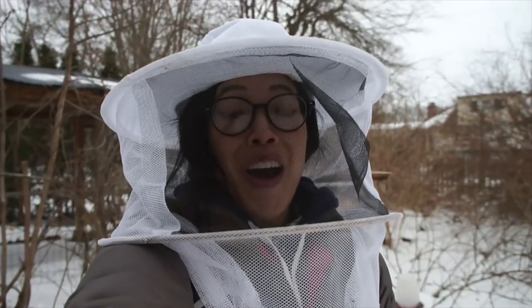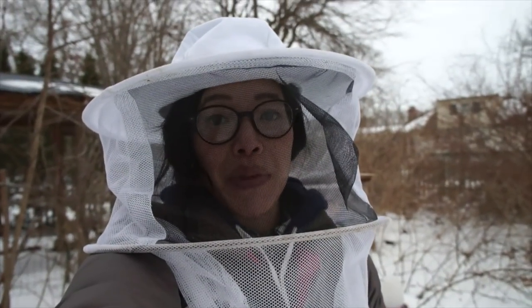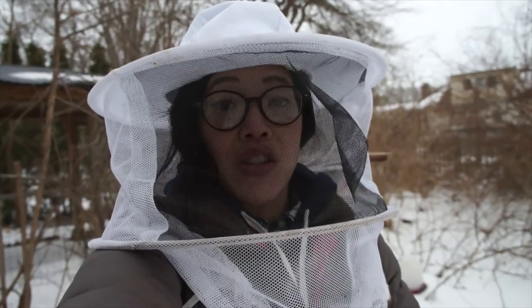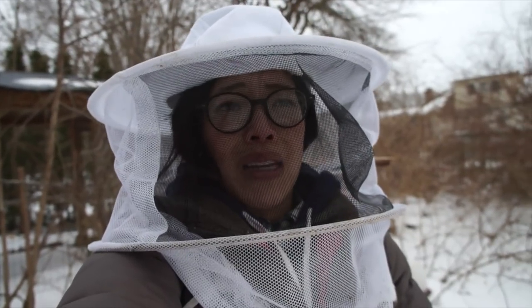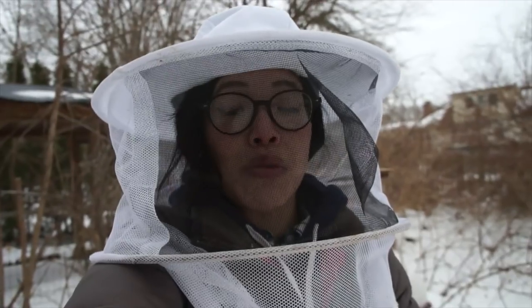So the girls are alive. I am so happy. I am thrilled. Happy, happy, happy. When I first opened it and didn't see any sign of bees, I was pretty shocked because I've been coming out here pretty regularly and checking out the landing board and seeing evidence that the bees are still cleaning the house and getting rid of dead bees. And so for a second there, I was like, what? But they are there. I have at least 4 frames full of bees.